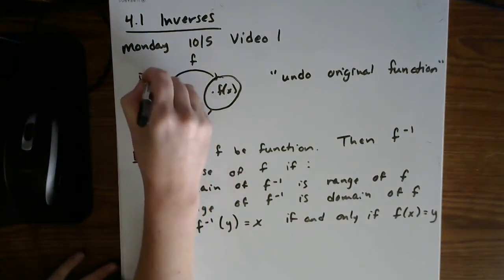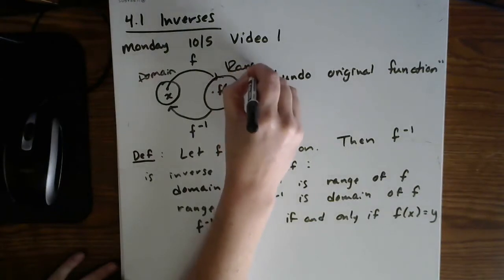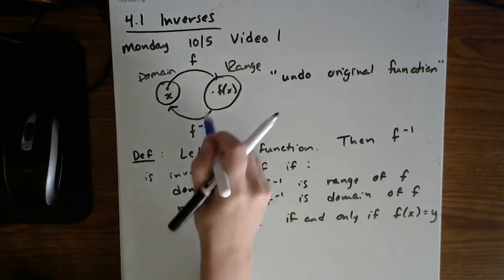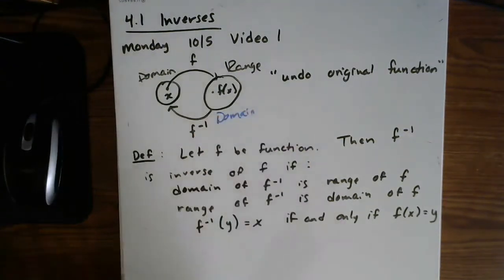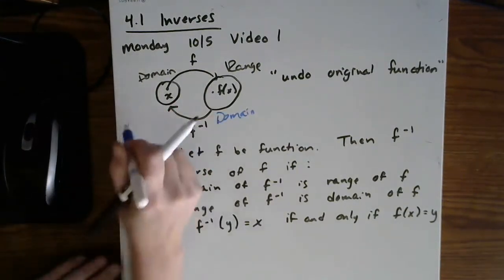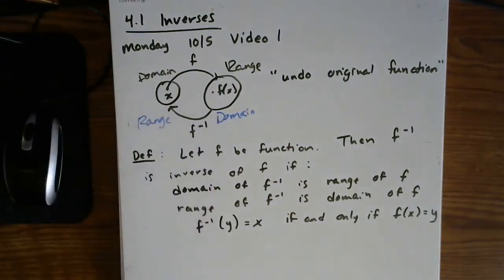For the original, here was our domain and here was our range. However, when you do this with inverses, we will then swap. So using inverse notation, this is now the domain. So notice, I will be plugging in y values and getting out the x values. So it just switches the order.